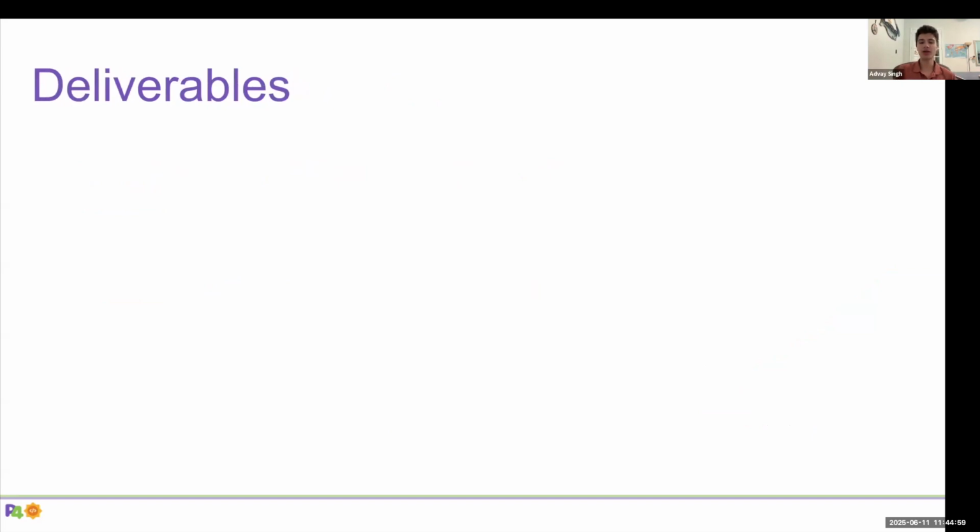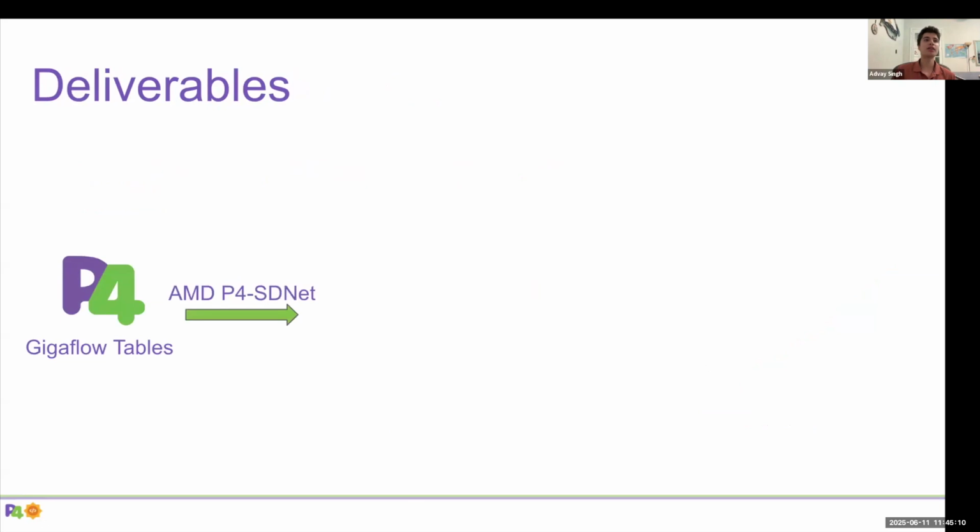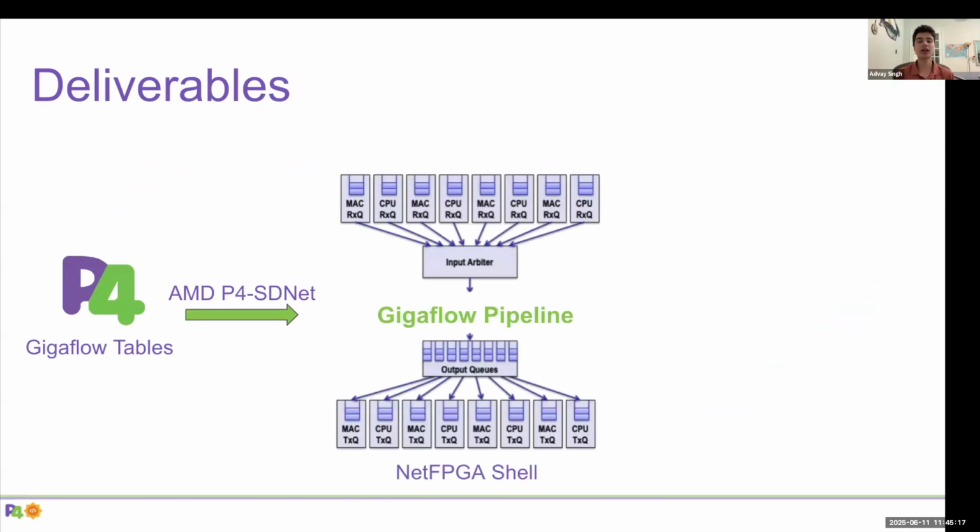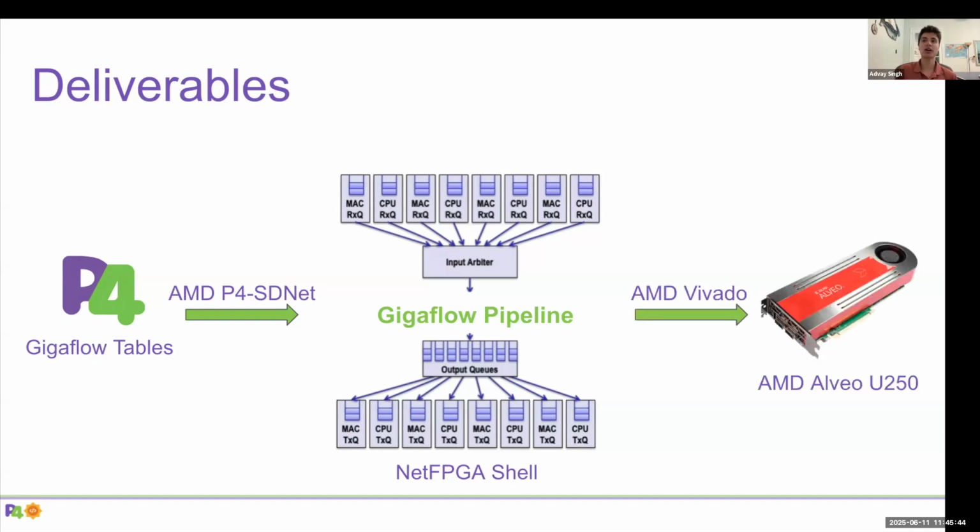So to go more in depth on what my actual plan for the summer is, firstly, I'll be writing all the P4. This P4 has all the GigaFlow tables, the pipeline that I mentioned earlier. And then using the AMD P4 SDNet toolchain, I'll be creating a bitstream, which I'll install into the NetFPGA shell, an open source Xilinx shell, which allows accelerators to act like network devices. So you can see how there's multiple RX and TX queues here. Essentially, these are physical ports and QDMA ports to virtual machines. And you can see how the GigaFlow pipeline is also in the center there to determine the actual routing logic. Then, using the AMD Vivado design suite, I'll upload this bitstream into the AMD Alveo card.